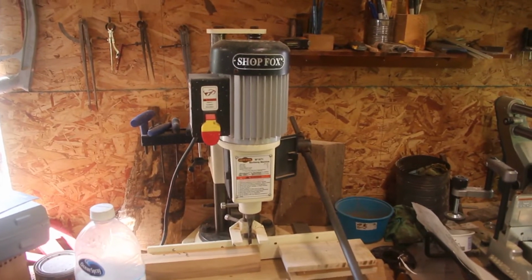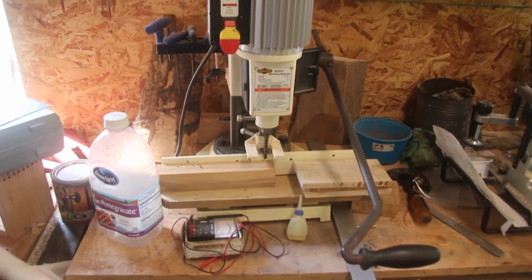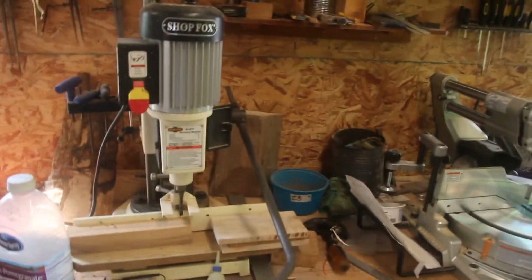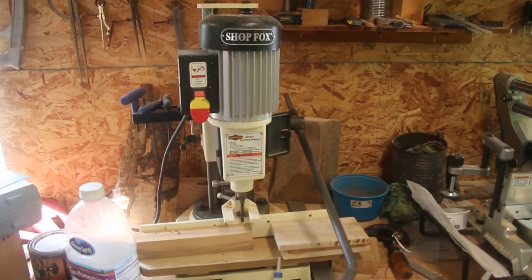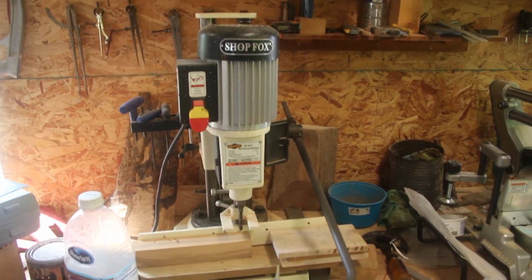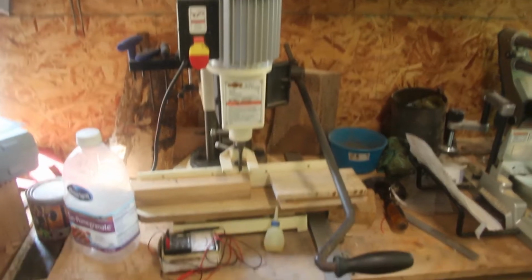My mortise saw, I don't know if I really should have got that mortise saw, but anyways, I got a used one a while back. It is pretty useful, but I think I could probably get away with dowels or other joinery methods besides mortise and tenons, but I have it.